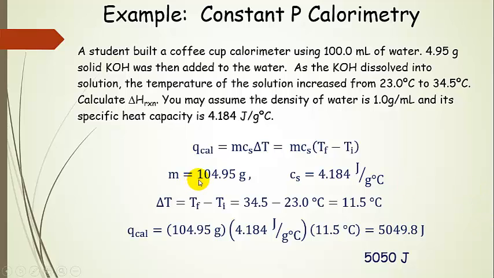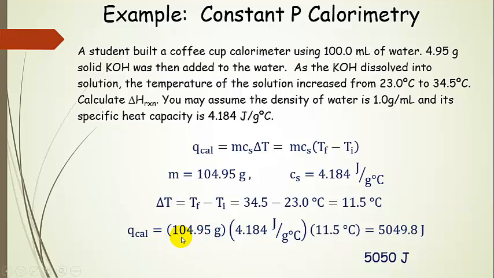All right. So now that we have our mass of solution, we're going to use our assumption that the specific heat capacity of water, and we can even make this assumption for the solution because the solution is dilute. So the specific heat capacity is essentially that of water. So we're going to use 4.184 joules per gram degree C. And next we're going to calculate this change in temperature. We saw that the solution went from 23 degrees C to 34.5. So 34.5 is T final minus 23.0, we get 11.5 degrees C. And now we're ready to plug everything in.